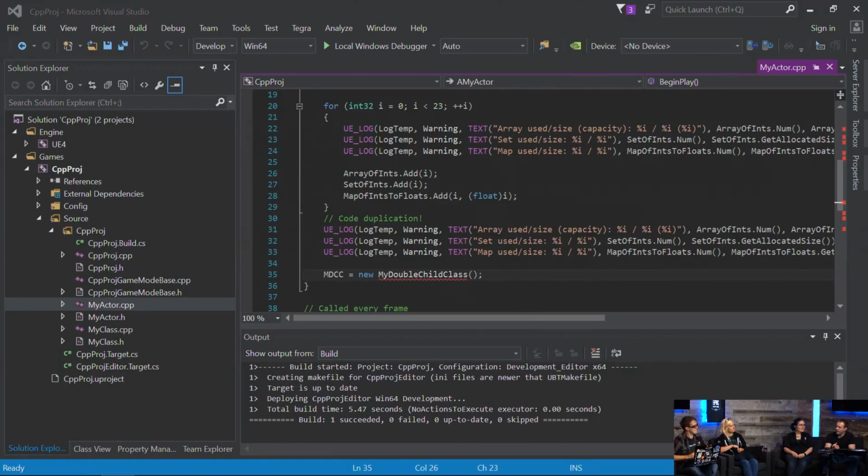If, on the other hand, I want to know all the players that are currently in the game, and I'm going to frequently ask for a specific player by name, then I might want a set, because I can only have one player with a given name, and I want to be able to find that quickly. I don't want to have to look through every single entry in the array. Is this Alex's character?